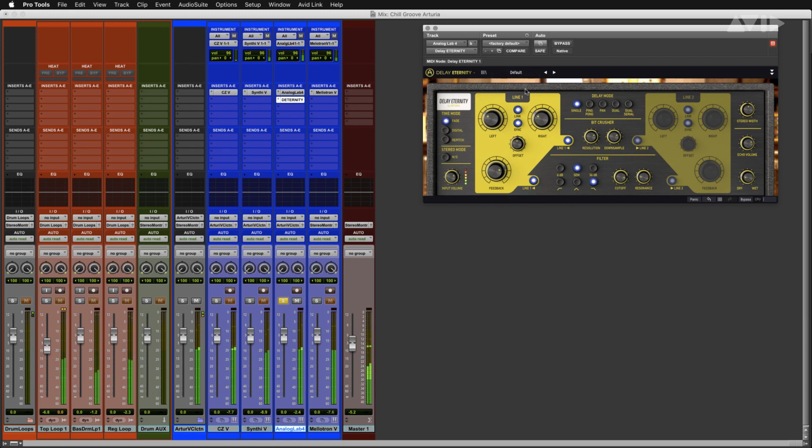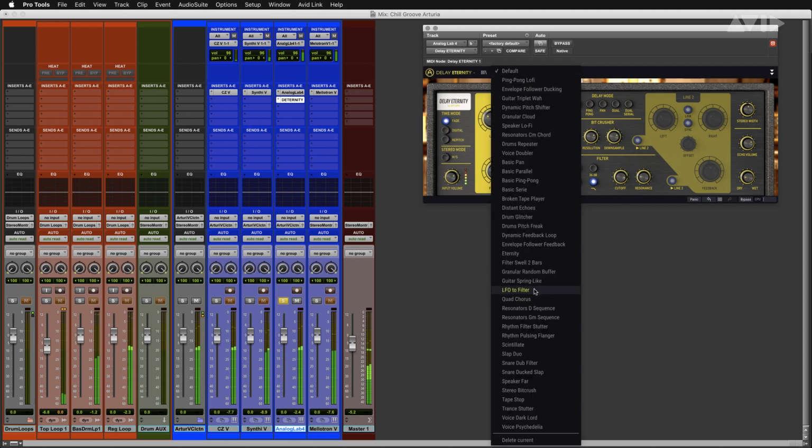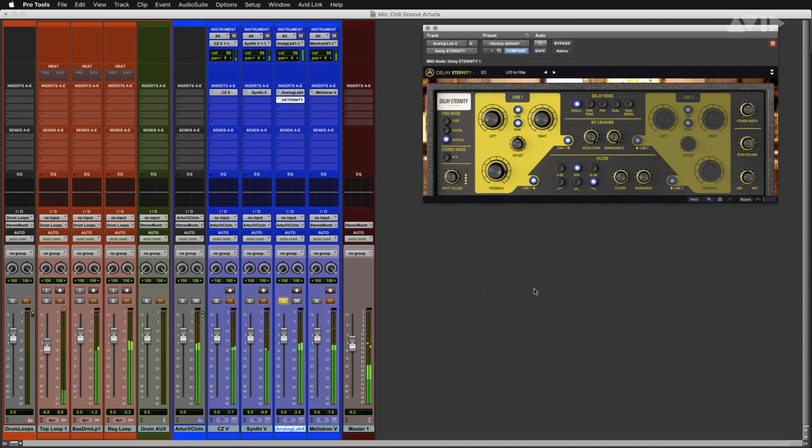Now, it's a pretty simple delay, but I'd like to use one of the other presets. There's a preset here called Eliphoto Filter. And you can hear what that's doing. It's really allowing the attack of that piano, that arpeggio to pop through. Let me give it a bit more feedback. And then I'm going to open up the stereo width a little bit to give it a little bit more space in the song. Let's give that a listen.